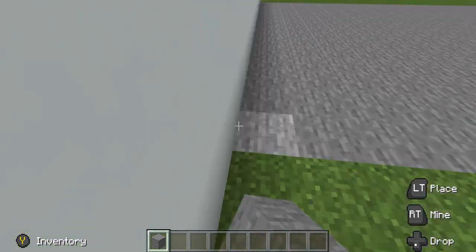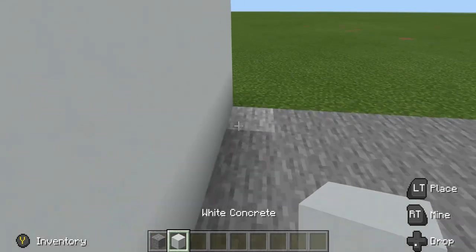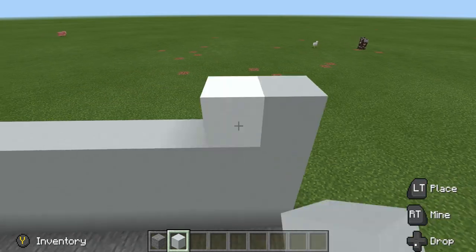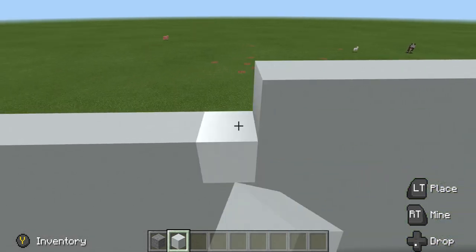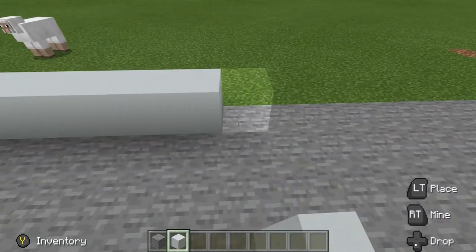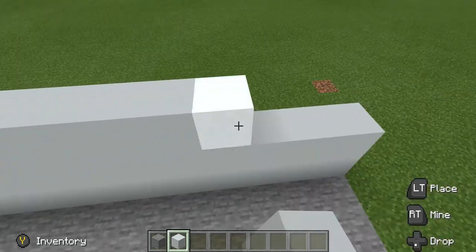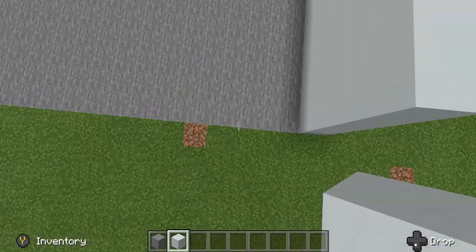Okay, there we go. And then we're gonna get our lovely white concrete, and honestly just kind of outline the back. Outline it. Okay, there we go. Same thing on this side. Because how they're going to go is they're going to go around. Basically park them in the front, and then they're going to allow them to drive around to the front. Well, the back in this case. The front's right here. So.